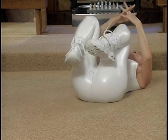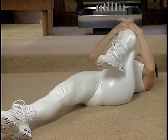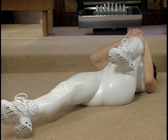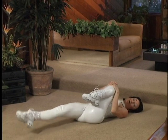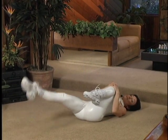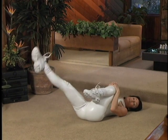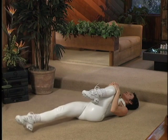Now switch knees, drop the right, squeeze in the left, wiggle left, right, tighten right butt cheek, repeat. So all the way up and all the way down till the butt releases, but keep that knee straight. Keep squeezing knee in and keep those lats tight. All the way up and all the way down.